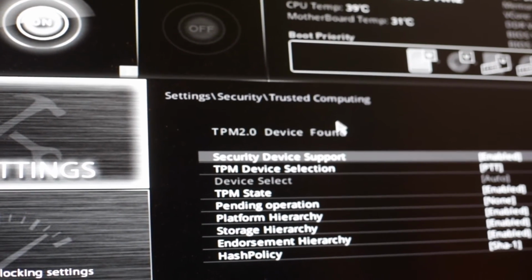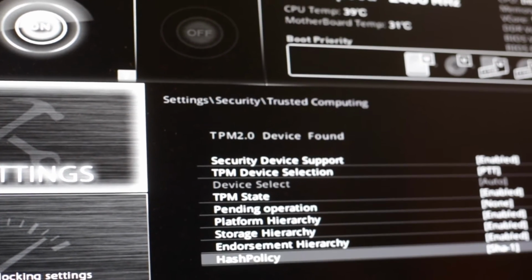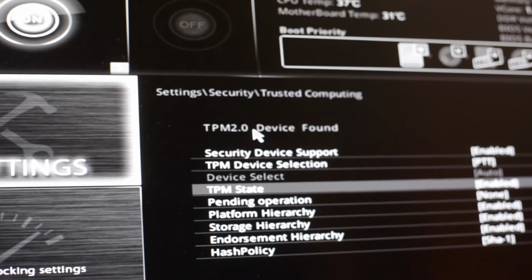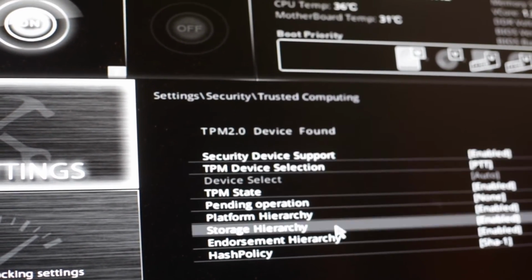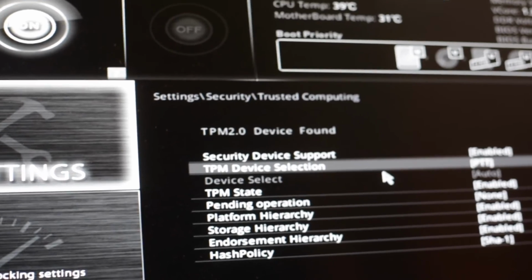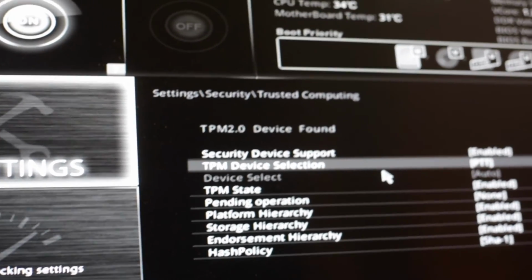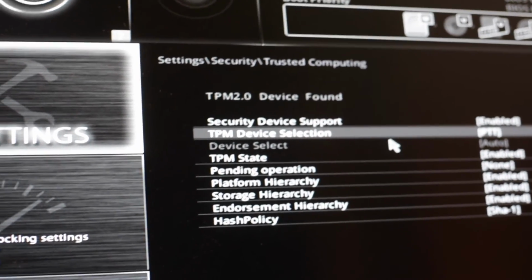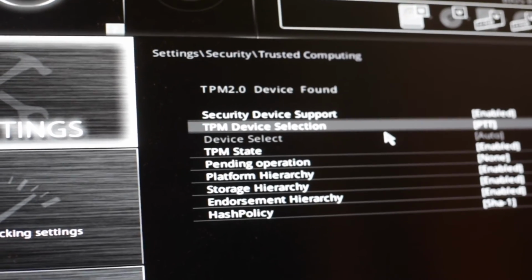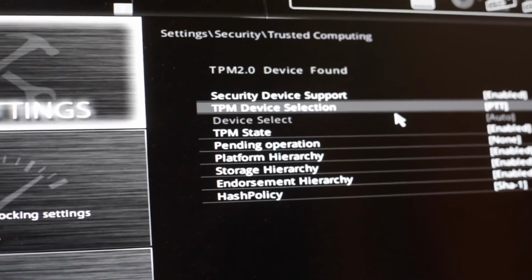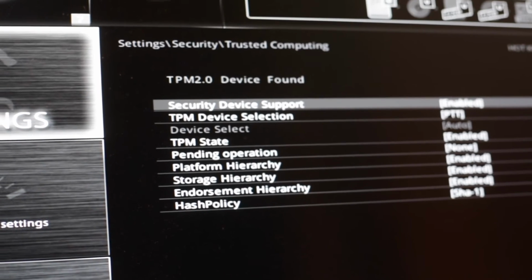Now the first time I did this, it said no device could be found, but once I rebooted, it did detect a TPM 2.0 device. So you want to make sure this is enabled. Apart from this, there is nothing you really need to change if your Windows 10 install is already working. I did think you needed secure boot on, but I just tried it without secure boot and it did work. So it seems that all you need on is TPM. If you don't have TPM, then the installer will not work. So let's get Windows 11 installed.